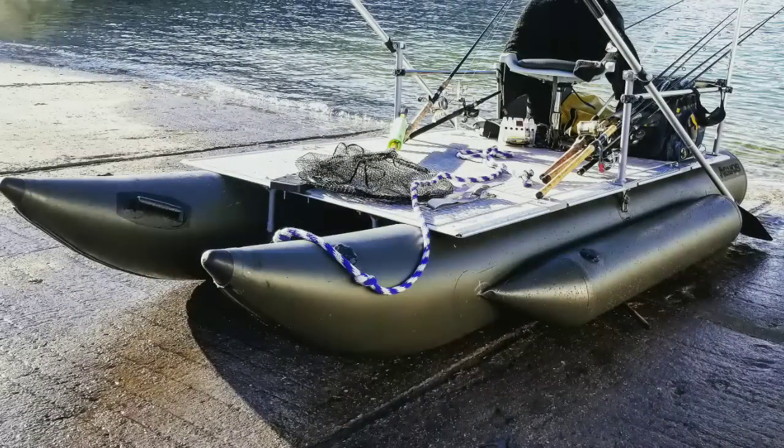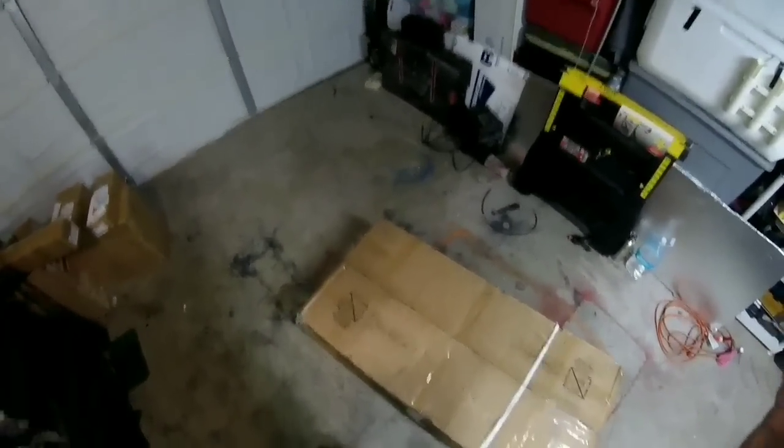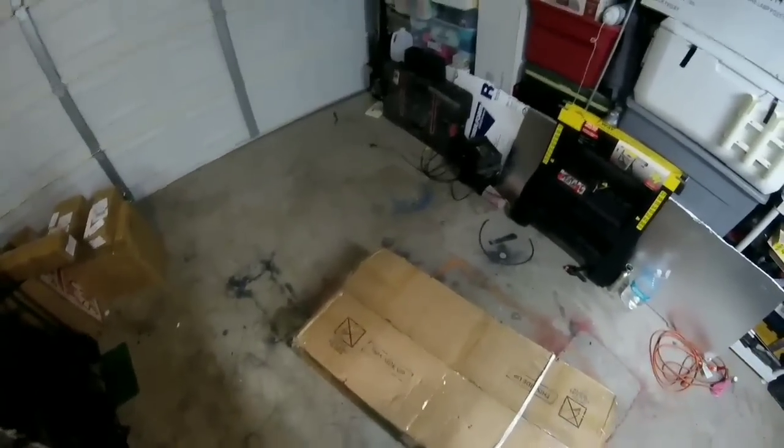About to unravel is sitting inside that box, along with a few other short side mods in the other boxes. But right now we're going to assemble this boat. I'm going to show you what it looks like right outside of the box, all the way till its built version. We're going to go step by step and elaborate on certain parts of it so you get the best understanding of what you're going to get if you get this boat. So check it out.